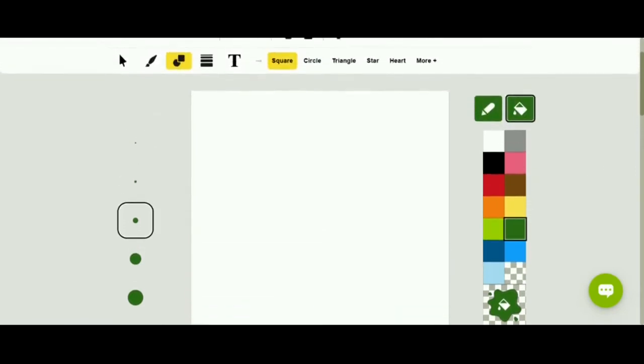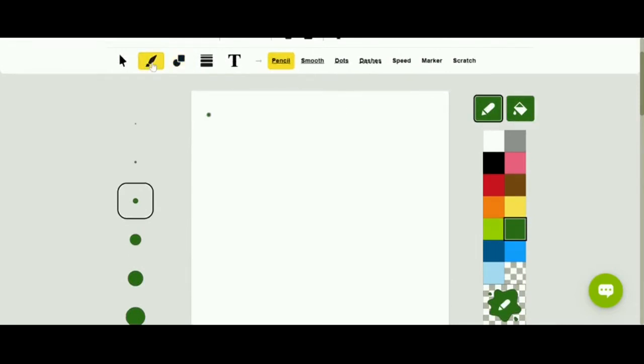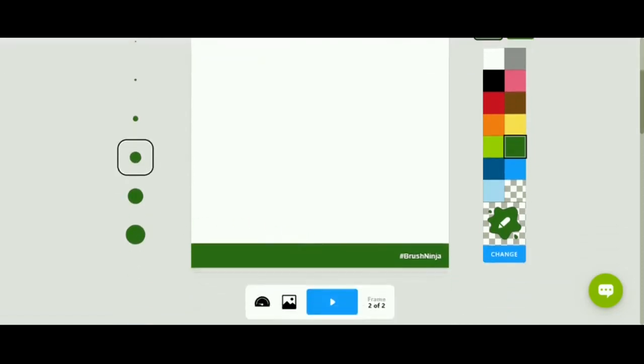Next, let's take a look at the pen tool or the paintbrush tool. If I click on this, I see my options over here. And on this side, I see the pen size. I'm going to start drawing my hill going up and back around. And if I close my shape, it will actually be filled in.